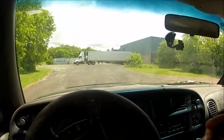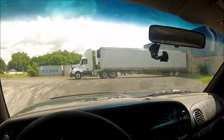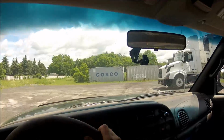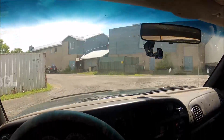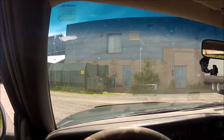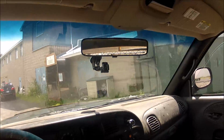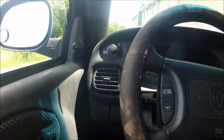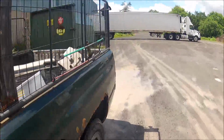Alright, just pulling up to the bin right now and going to see what's there. Christine told me yesterday that there was some stuff there for me. An air conditioner that someone had taken apart. I think I see it now, just all the scrap steel from it. And she said the compressor was still inside. Take a look. And I'll show you guys what I got in the shop too.